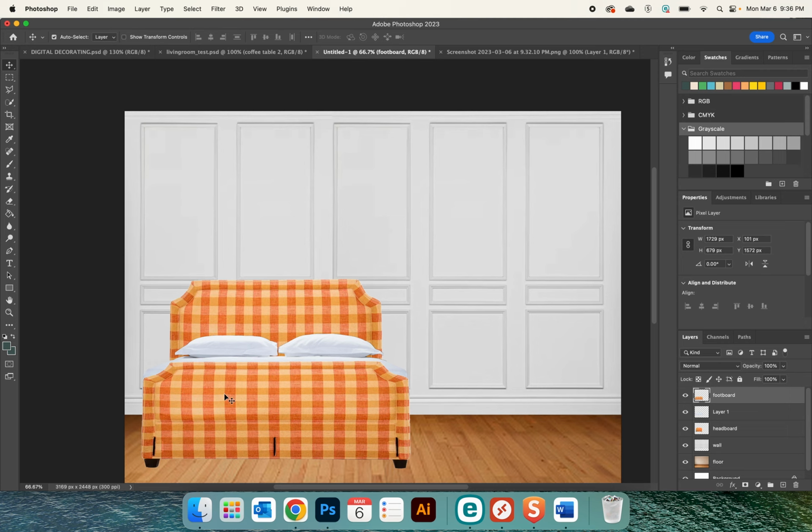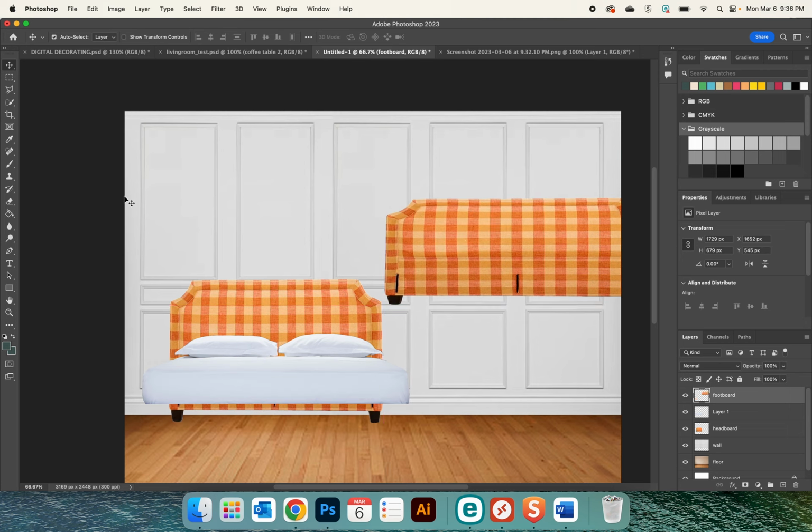What I don't like about this mattress is how it sticks out so much. So I'm just going to take some of this off. Oops, make sure you're on the mattress layer. Come back over here, take a little bit off.